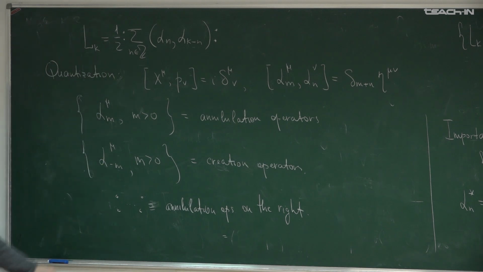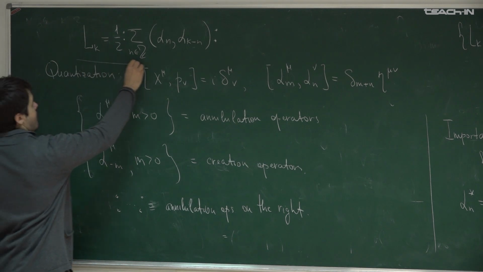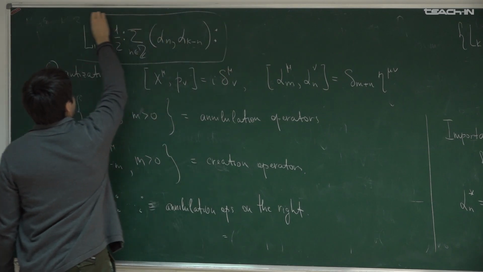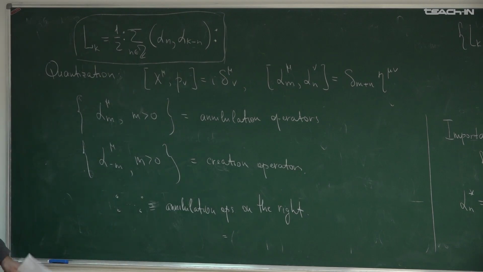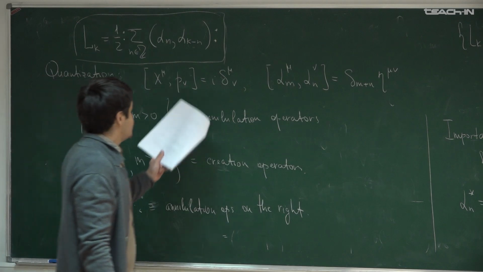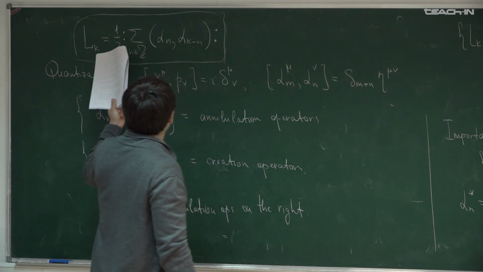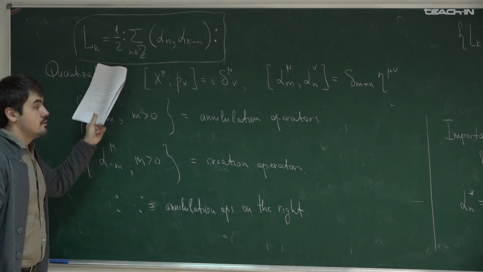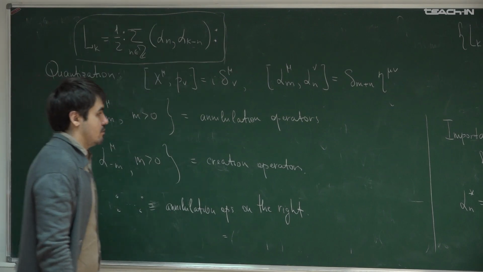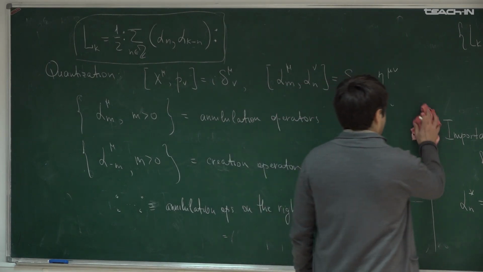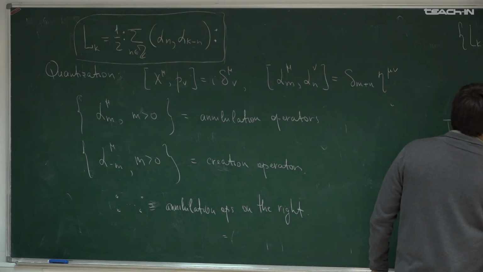And then we normal order this sum here. Actually, the only element of this set where we need normal ordering is L0, k equal to 0. Because for k not equal to 0, these guys commute. So it doesn't really matter. But for k equal to 0, we use normal ordering.